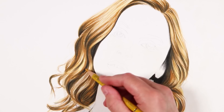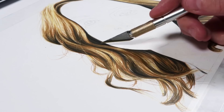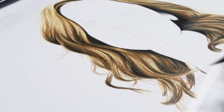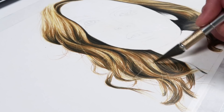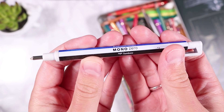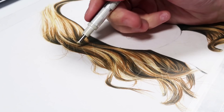I went back in with the yellow to add a bit more vibrancy to the hair, and I used an exacto knife — a tool I normally use for colored pencil drawings — to scrape away some of the color pencil and create fine hair details. I'm also using a Tombow mono stick eraser to create some bigger, thicker highlights. The exacto knife is great for fine details, while the eraser is better for lifting larger highlights.